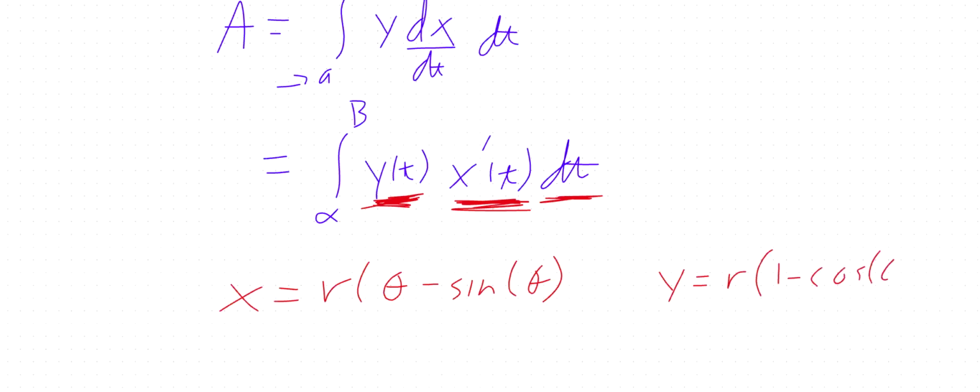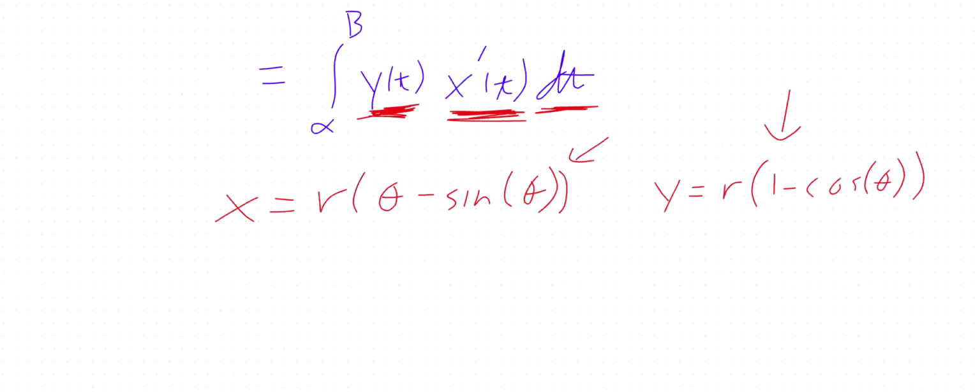By the way, notice something about these equations? That if we take our derivative of our x with respect to theta, you end up getting your y value, your y equation. So, speaking of which, let's take that derivative because we're going to need it. The r is a constant, and it's not dt. In this case, it's going to be d theta because that's our variable. So it's 1 minus cosine.